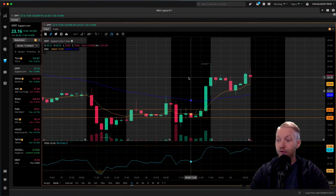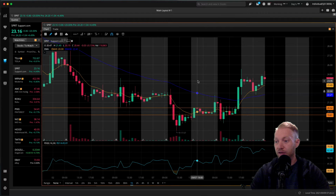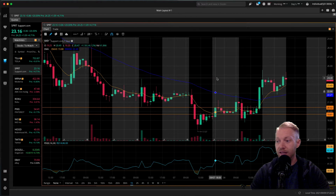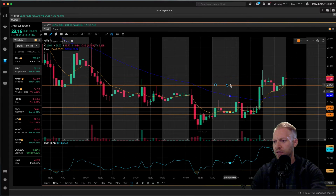Now what we're looking for is another key area of support and resistance. That way we get an idea of where this thing needs to get over. I'd say about 2450 is the next area that we need to really be paying attention to. Underneath, if it cracks this 2340 area, it looks like we may get some downside. So I probably would not be that interested if it continues down in that area.